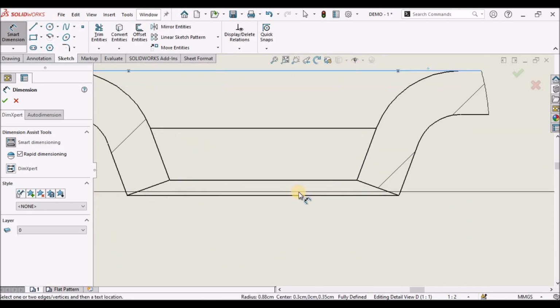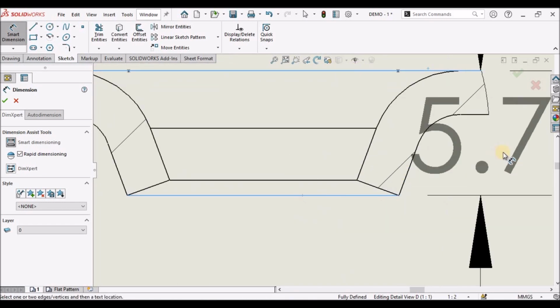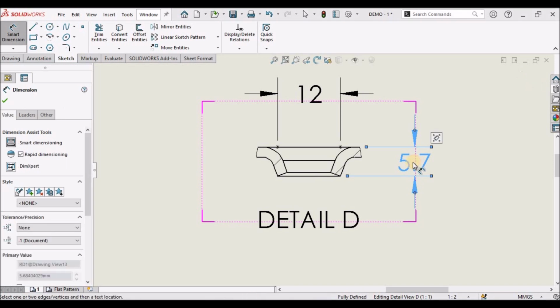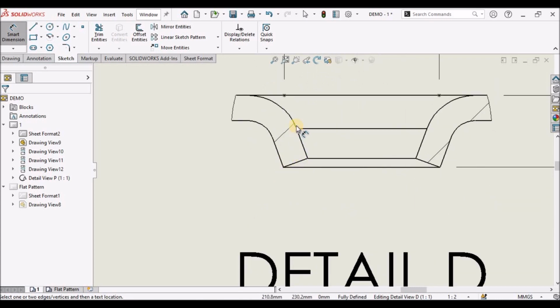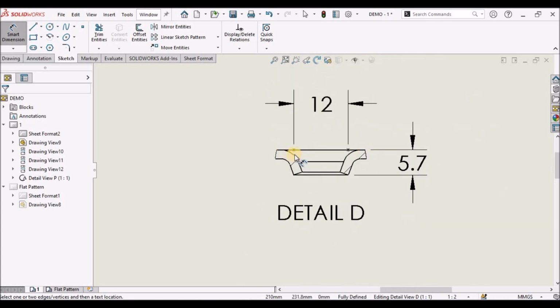Select this edge and this edge. This is 5.7. And we can show this radius.